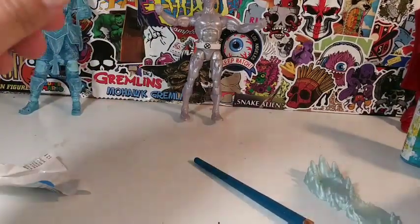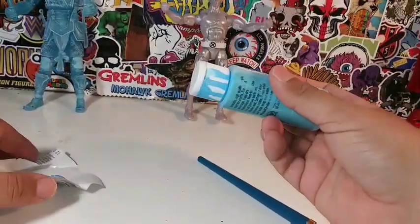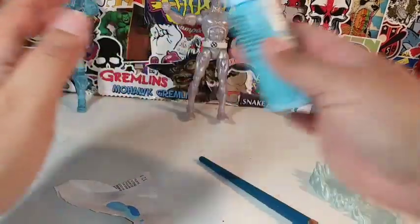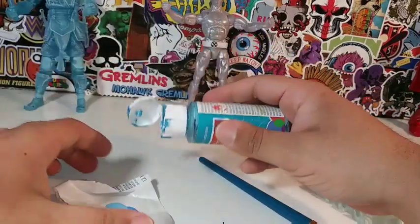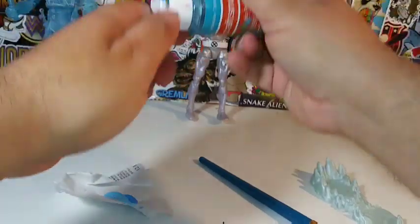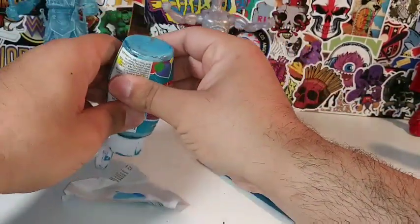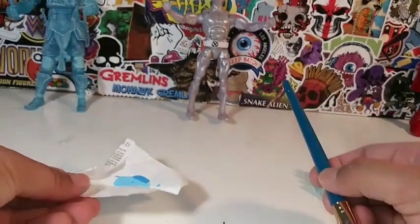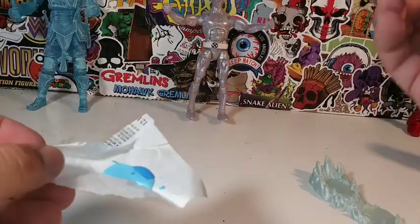The reason why I want to mix it is because I don't want him to have two colors. I kind of want him to have numerous blues going throughout this Iceman. So we're not mixing the colors, we're just putting the colors side by side. And this paint might be a little bit dry. And if it doesn't come out, yeah, it seems like it's dried up. Okay, so we'll use these colors right here. As you can see, they're not mixed. One is more liquidy than the other, but that doesn't matter.